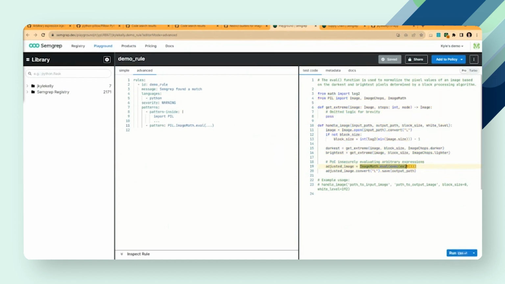And we can see it narrows in on just the vulnerable function usage. Now, what's actually neat is the way that this is set up. Semgrep is smart enough to know that Pillow.ImageMath comes from the ImageMath class that's imported from PIL. So we can actually just remove this entirely, and we'll still get the intended results.